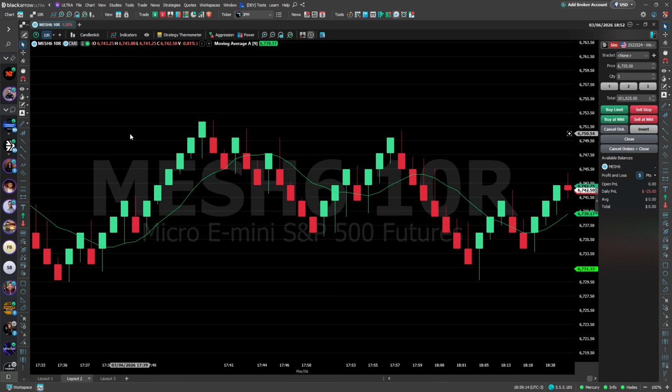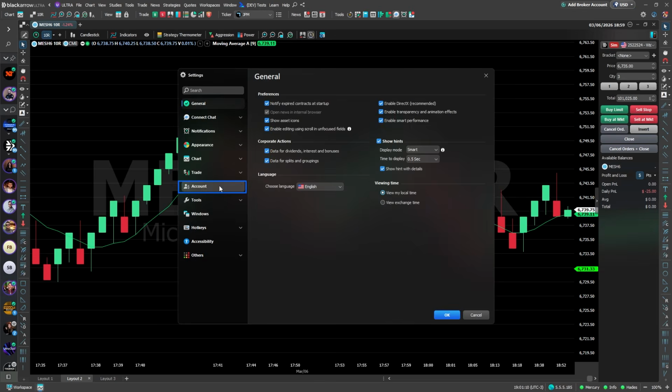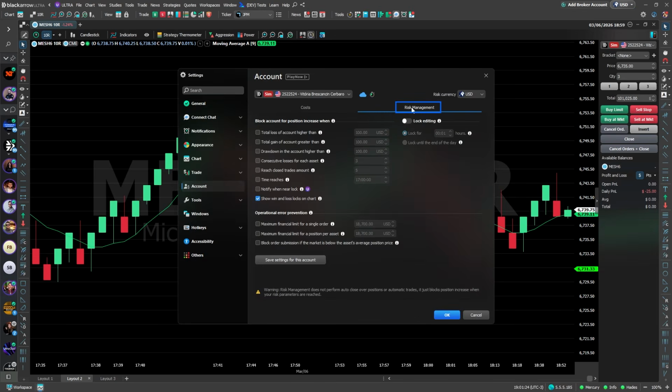We also have the risk management tool. Here you can set it to block your trades if you reach the risk limits you set. A very important tool to keep traders consistent, and so much more we have here on BlackArrow.